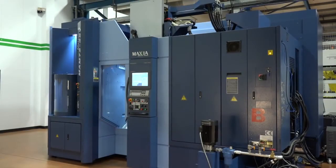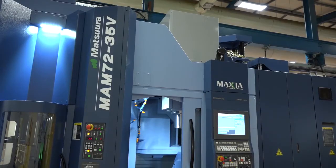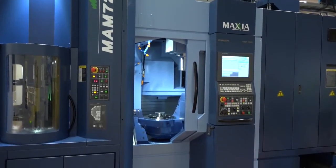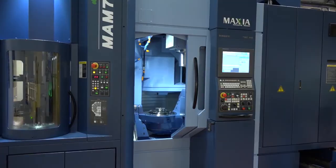Okay, now 2 things on the machine and the automation system itself. With the machine, before we started this interview, we spoke about the footprint, and you told me how they look at reducing the footprint with Matsuura machines. How have they done that on this range? Yeah, I think it's a Japanese sort of ethic that they look at. The footprint is quite key to any machine being newly developed. This particular machine is a bridge type machine, so the 4th and 5th axis unit actually slides underneath the bridge, which reduces the width of the machine, and that's a key point.